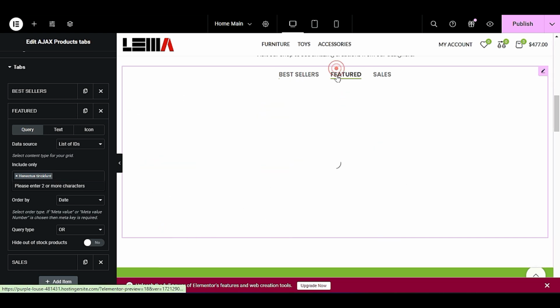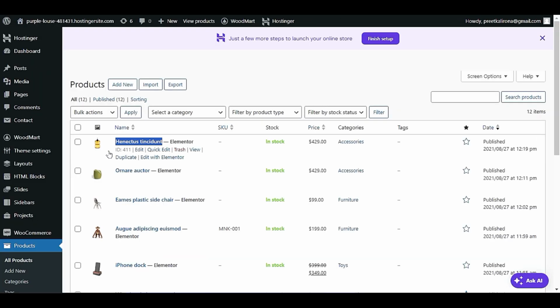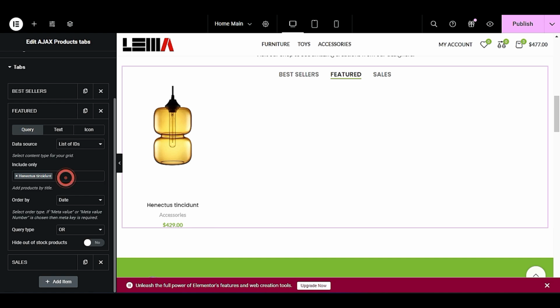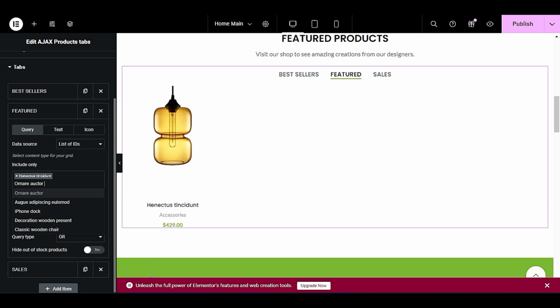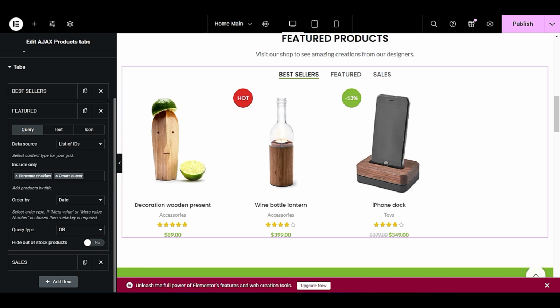This will be shown under featured, because we are going to customize the feature section. So this product is already here, this one. Same, next we will copy the title, go back and paste it, enter, and it will again pick the product. Select the product, or start typing the first three letters of your product title.